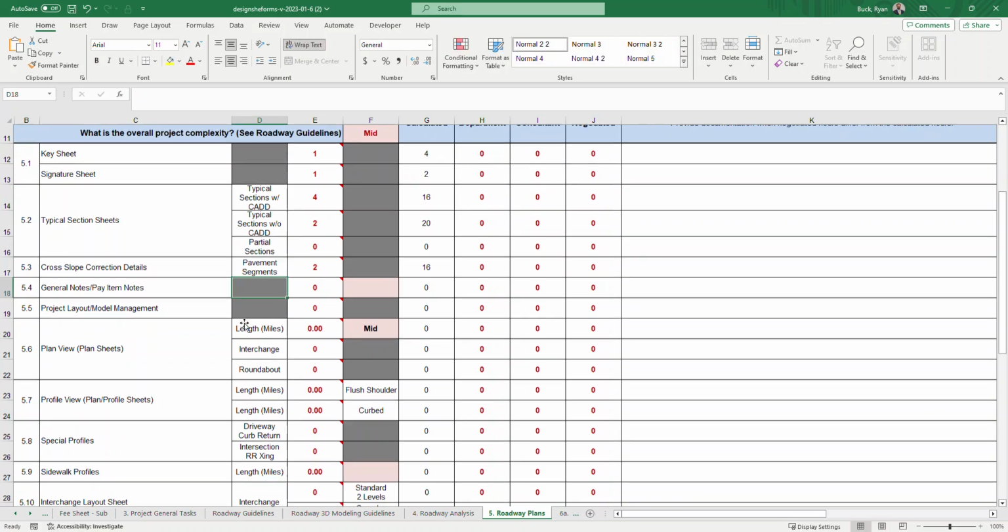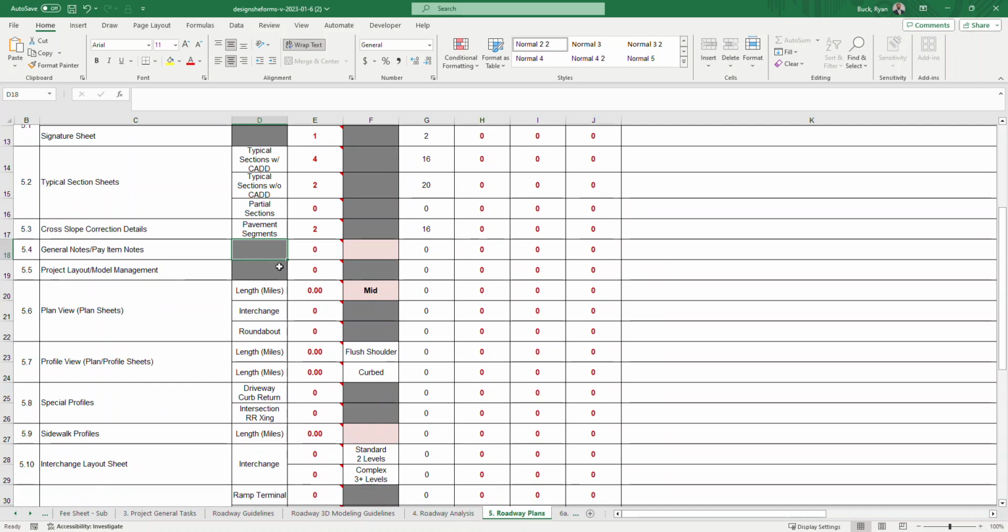All right. We'll just fill some out just so I can show you how it works. So we put 2. 5.4 is the general notes and pay items. In this case, would you have general notes and pay items? We'll say yes. Now this, you can see, has a red box right here with the drop down, and it's not already filled from the project complexity, and that's because this uses task complexity. So we could have a mid-level project, but let's just say we only have a few notes, so it'll be just simple. Standard or complex being a lot of notes. So let's just say we have a few, and I'll recommend 6 hours for a simple general notes and pay item sheet.